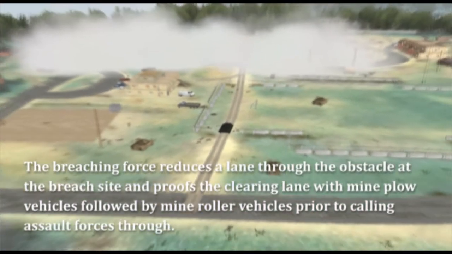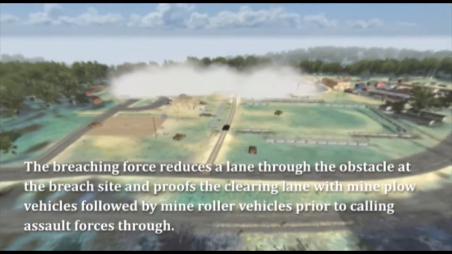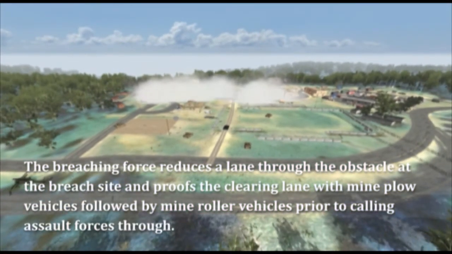The breaching force reduces a lane through the obstacle at the breach site and proofs the clearing lane with mine plow vehicles followed by mine roller vehicles prior to calling assault forces through.